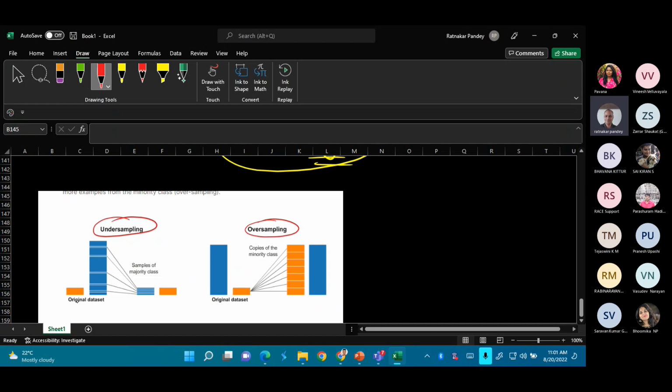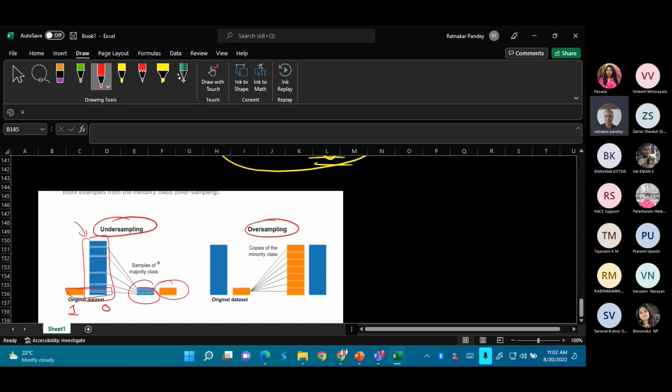So what we are looking at over here is, let's say this is my 1, this is my 0, whatever it is. 1 is the rare disease, 0 is not having that disease. If I throw this data into the model, because this class is overrepresented, it is going to overshadow the learning of the model, because this is way too much data for the model to learn from, and it will learn the behavior of the 0. So what I could do is cut down the data and make it exactly the same size. This is the concept of undersampling.